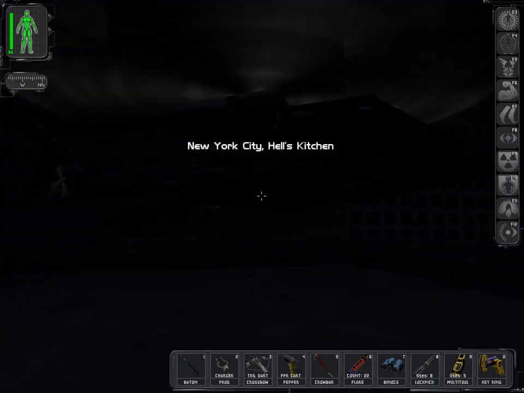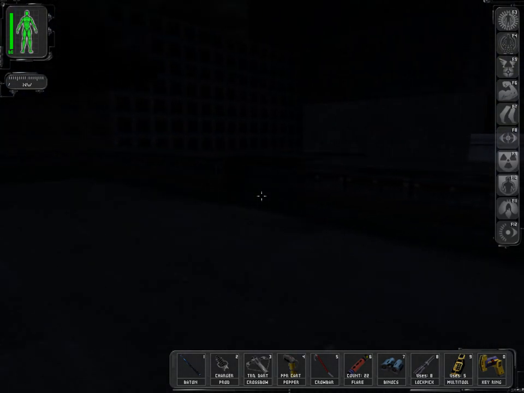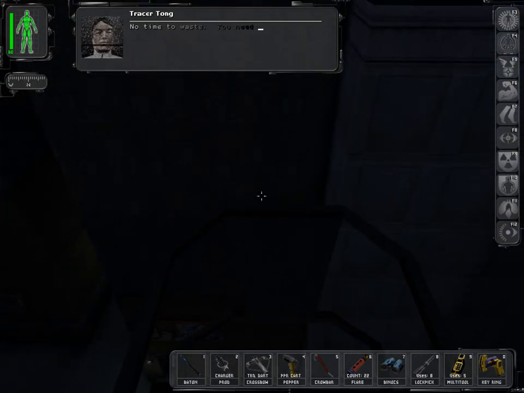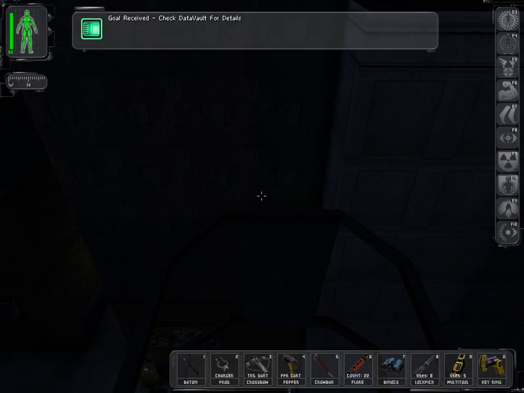Okay, we're back in Hell's Kitchen. Feels like forever since the last time we were here. No time to waste. You need to get to the Underworld Tavern and make contact with Harley Philbin. He is one of Dowd's aides, and he will set up the meeting. Follow his instructions. Okay.